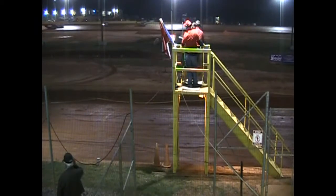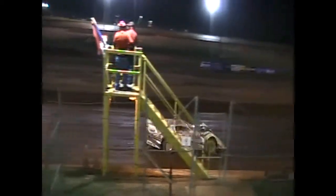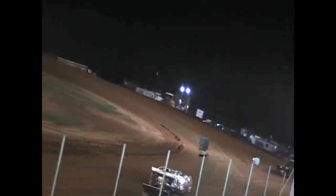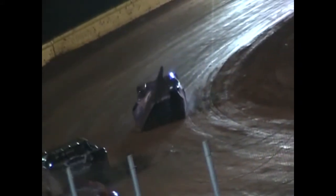So we'll have to see. Trent Ivy looks like he's going to be okay. Yes, Trent Ivy will be okay. Jake Eatman looks like he might be okay. Just some body damage, pretty heavy body damage on this car. Ivy catching the rougher end of that. It looks like the one on the losing end is going to be Kid Dynamite, Jensen Ford. That TNT car with heavy damage to the front end.